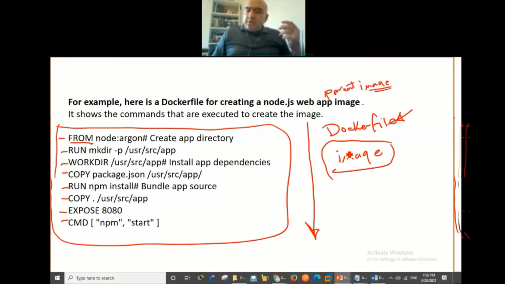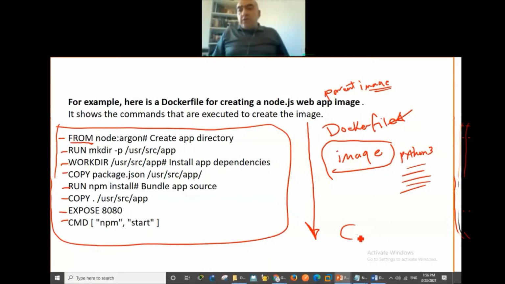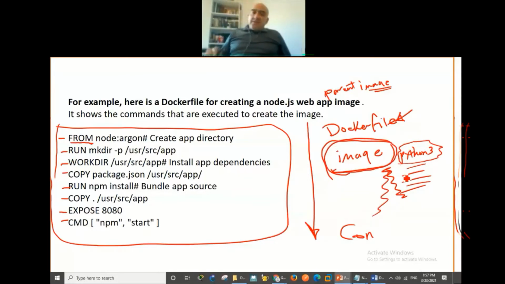Now, you will tell me, okay, what is the difference? Let me use an image that already exists. No, because here, for example, the parent image could be Python version 3. Then later you will mention a few things that you would like to exist in your image, like running this script, do that, don't do this. Then later when you create the container, I'm following these instructions and using this parent image. But for me, the image is the one that I'm using here, but inside it, I have these things. Now, let me show you an example.